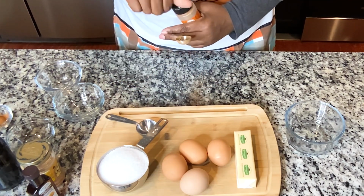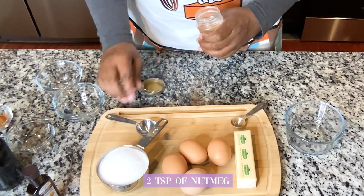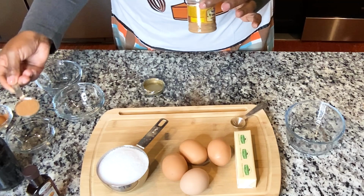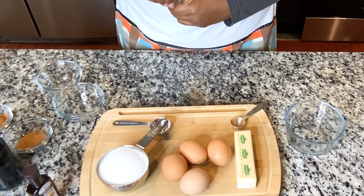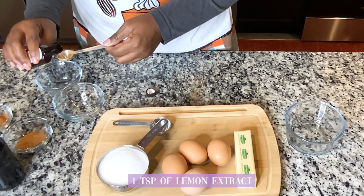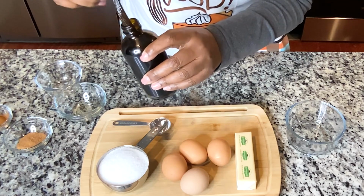My grandmother's recipe calls for 2 teaspoons of nutmeg, but I am going to be using 1 tablespoon because I really love nutmeg and I like the spiciness that it gives a sweet potato pie. So I'm using an extra teaspoon, but please use 2 teaspoons for the recipe. 1 teaspoon of lemon extract, 2 tablespoons of vanilla extract.